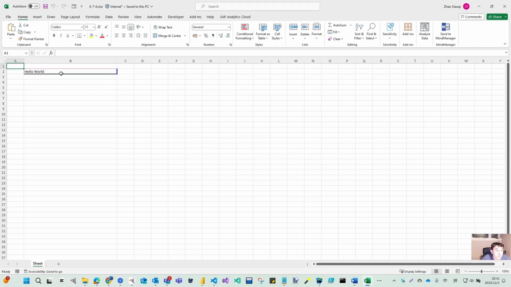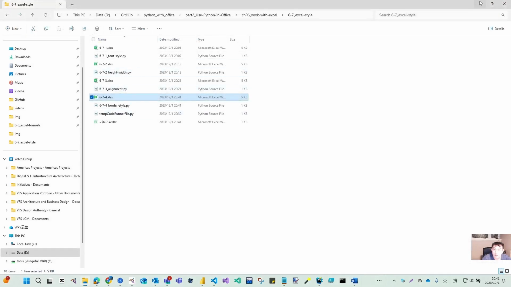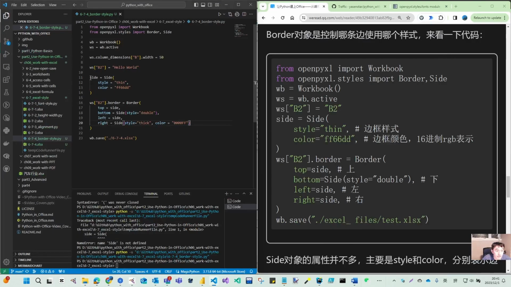Okay, good. So bottom has no color, so the default is black, and it's a double line. And for the right I put thick and use a separate color setting, and the left and the top will use the predefined side variable.